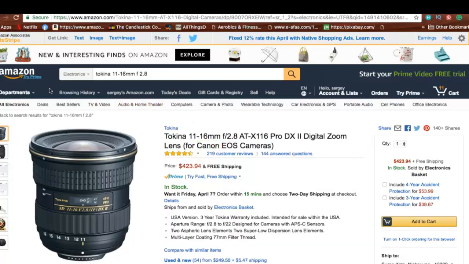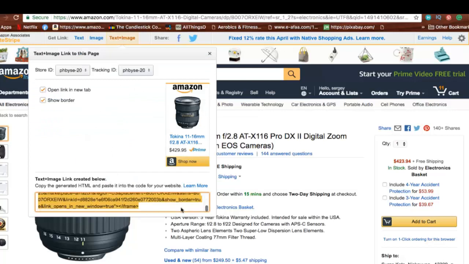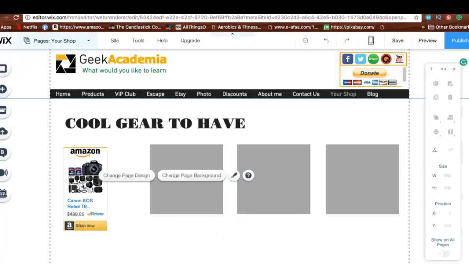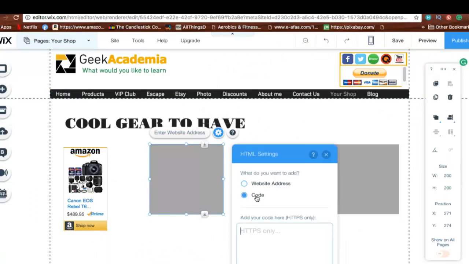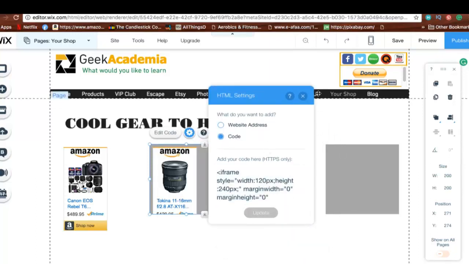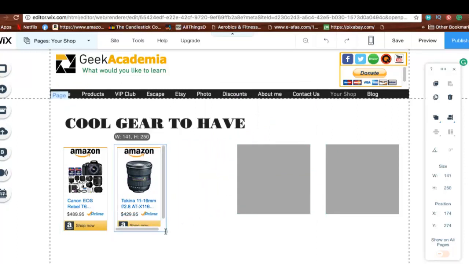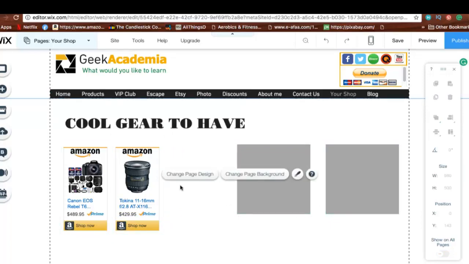Now, next thing we're going to be doing is the same thing we did before. Don't use just text or just image. Use text and image. It's the most effective one that you can use. So let's grab the whole text right here. Make sure you copy everything down. Going back to the site itself, pressing on it, pressing on setting again, pressing on code, pasting it in, and it updated it already by itself. Very cool. Now we are adjusting it right here. So we have the second item that we just got.